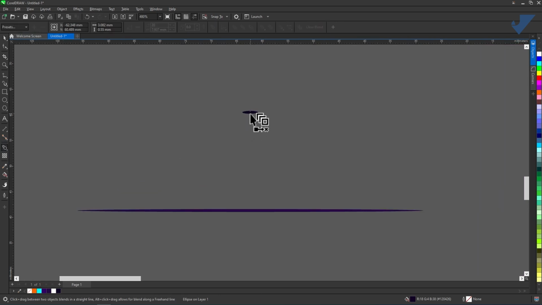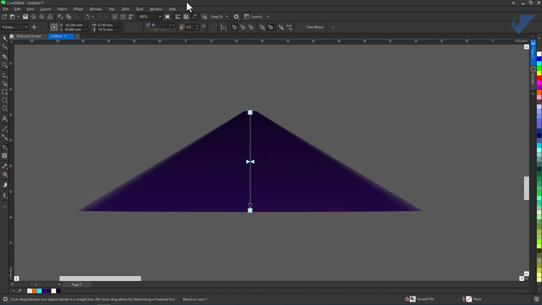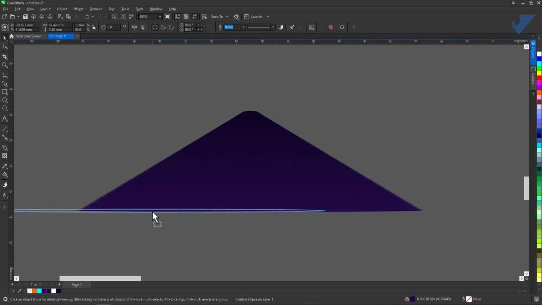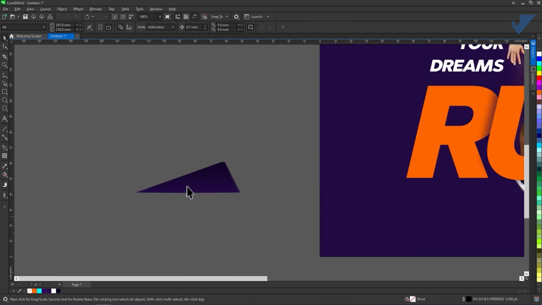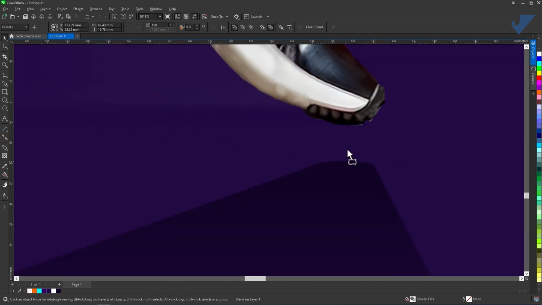I select the Blend tool, click on the small ellipse, drag it into this larger ellipse and then set the number of steps to about 80 or even better 150. I'm going to select the lower ellipse and drag it to the left. I select all the new objects that we have drawn and then place them under the left foot along the very edge of the sneaker, and if I think that it is too simple, I can additionally enlarge all these objects a little more and adjust them additionally.